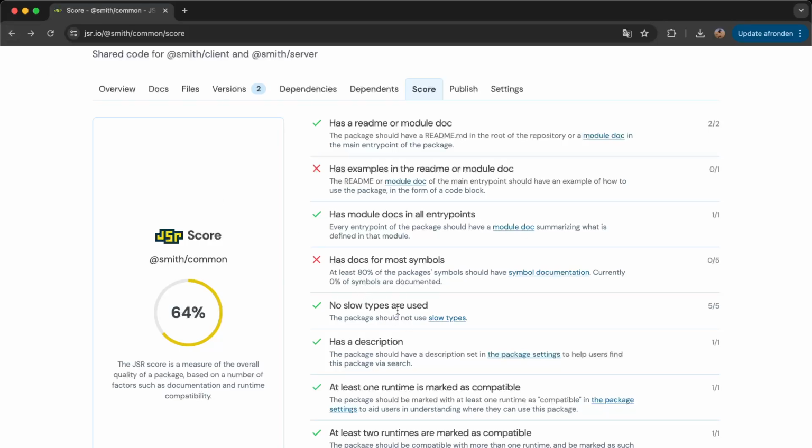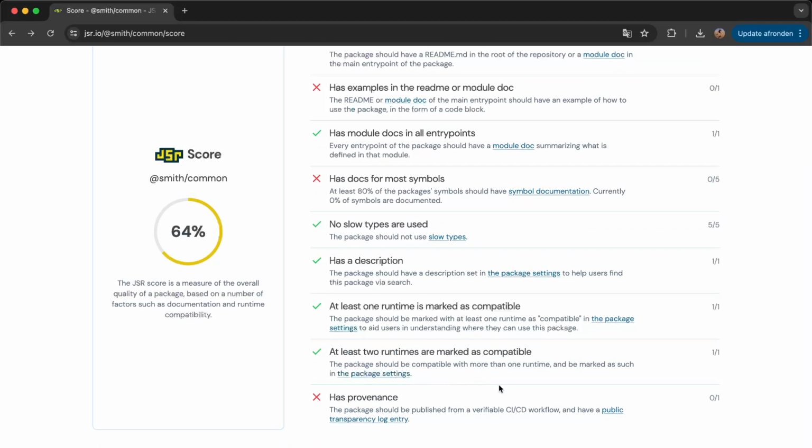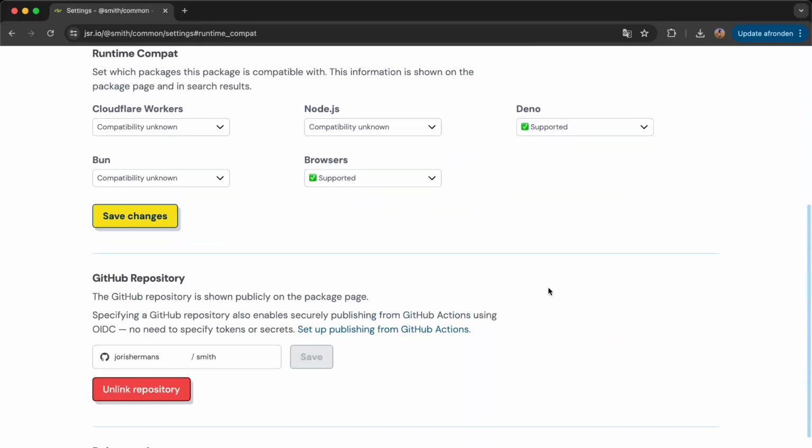So no slow types are used is also an important one, and at least one runtime is marked as compatible. And then you see here why, and then at least 2 runtimes are marked as compatible. So we get a green arrow because we have 2 of them, right? One Deno supported, the other one browsers supported.